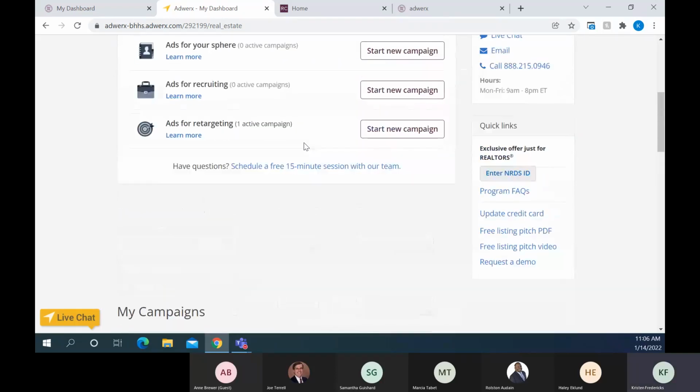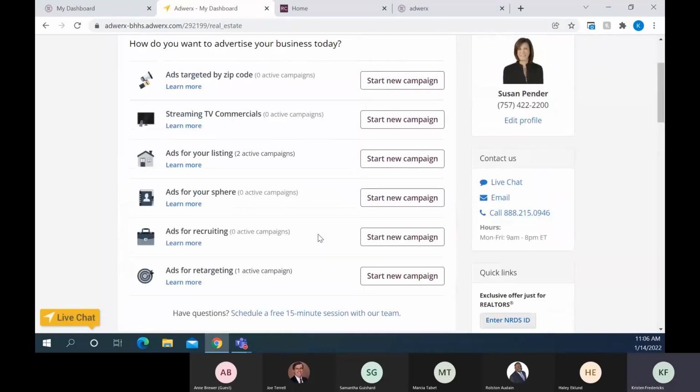All right, let me get back up here and I'll show you the different kinds of ads that you're able to run, and then we'll get into how we can run them and edit them. We have a bunch of different options here. We just talked about ads for the listing, and that's what you saw below. Those are automatically created by BHHS, but you don't necessarily have to use those after the 7-day period is over. You are welcome to customize it, add your own artwork for it, add something that looks more like something that the marketing department may have designed for you to add additional weeks on there.